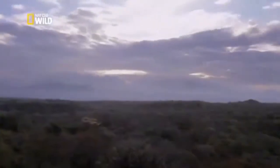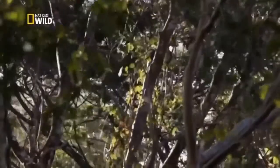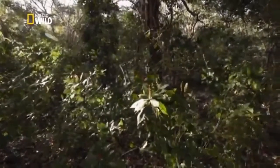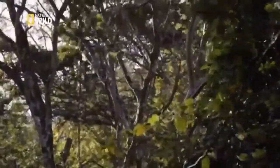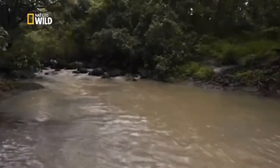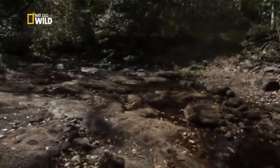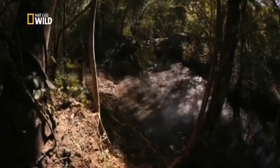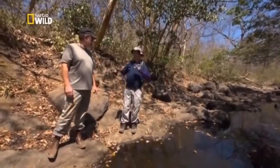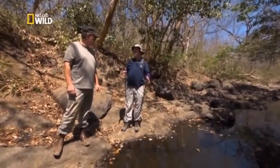The dry season winds drive water out of the forest. It shrinks again until only pools are left. Jaguar scientist Eduardo Carrillo has studied cats here for 25 years. He guides us to the most likely filming sites. He knows the cats are here through his pioneering use of camera traps.